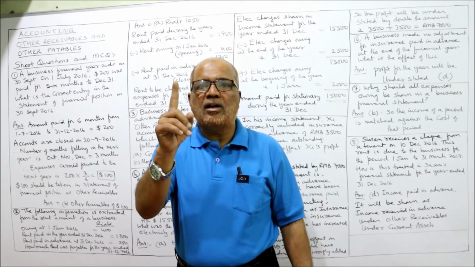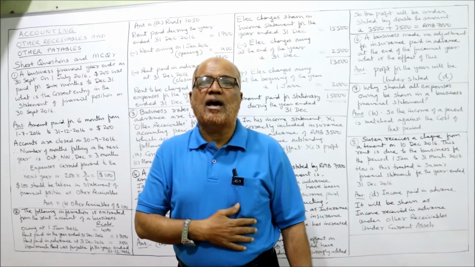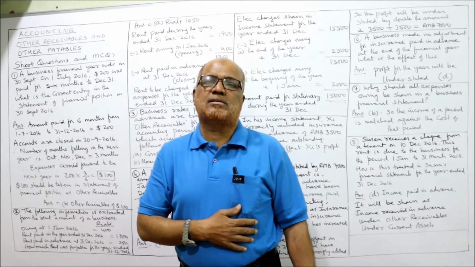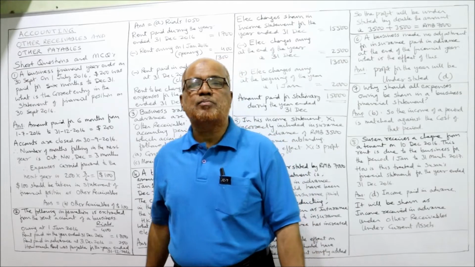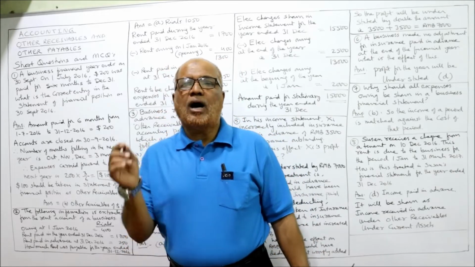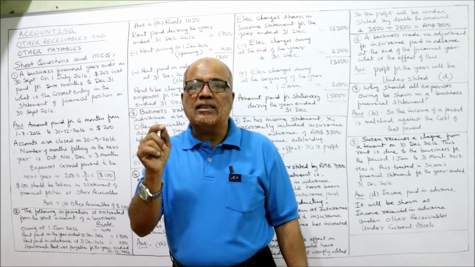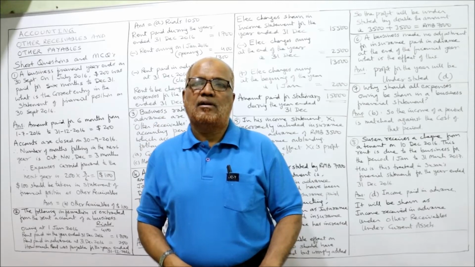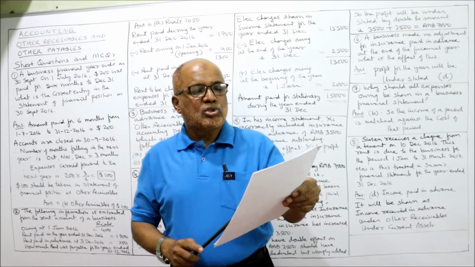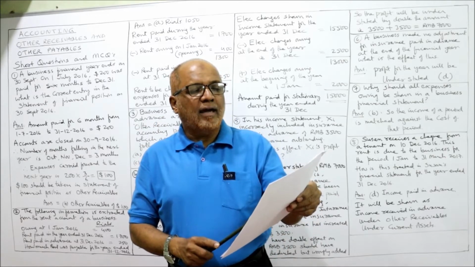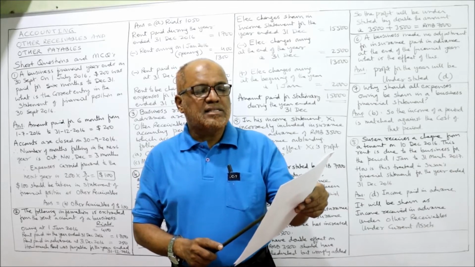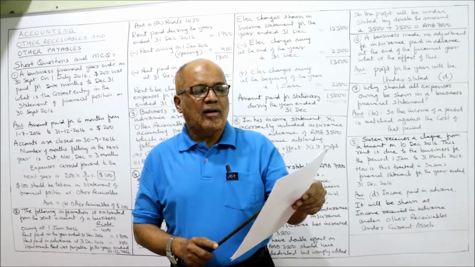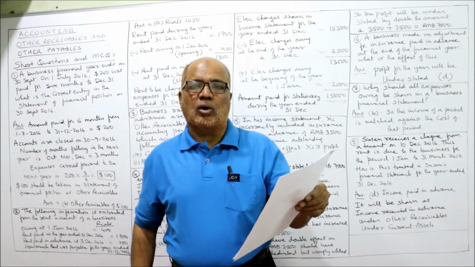And this $100 should be taken as other receivables because it is paid in advance. In the last theory video I explained this in detail. So $100 is other receivables. The options given are: A, other payables $100; B, other receivables $100; C, other payables $200 and other receivable $200.